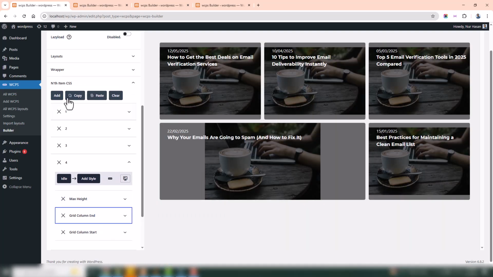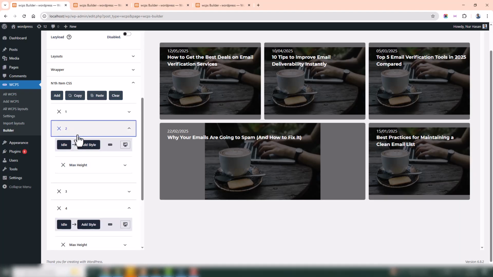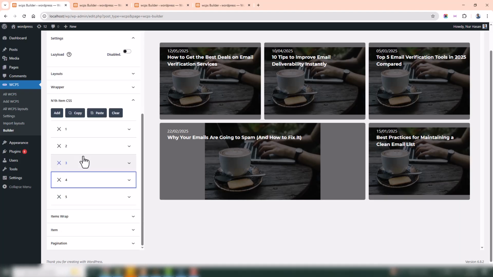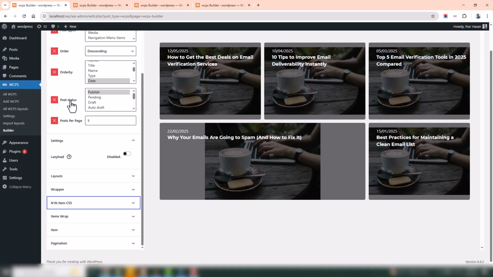So by this nth item CSS, you can target any loop element or loop index to apply your style. Like the second element, you can apply the grid column and grid column start if you want the second item with 2 column span.